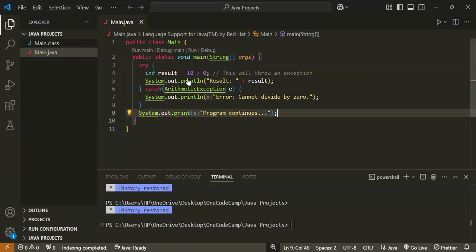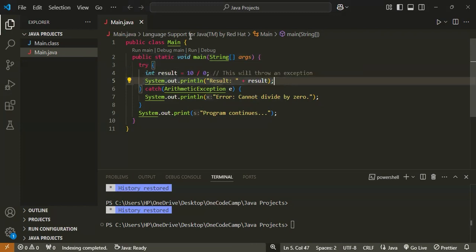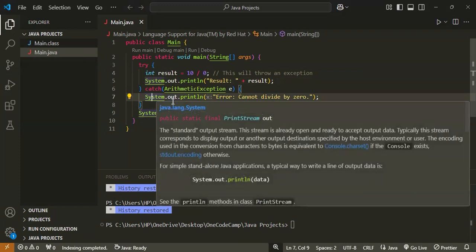Alright, so let me try to break this down. The try block here, as highlighted, contains the code that might throw an exception. For example, this one, you cannot divide by 0, so this will surely throw an exception. The catch block here specifies the exception type.